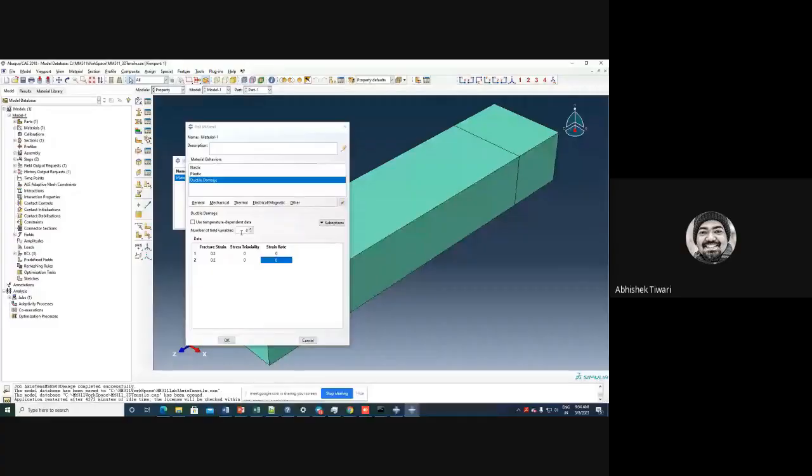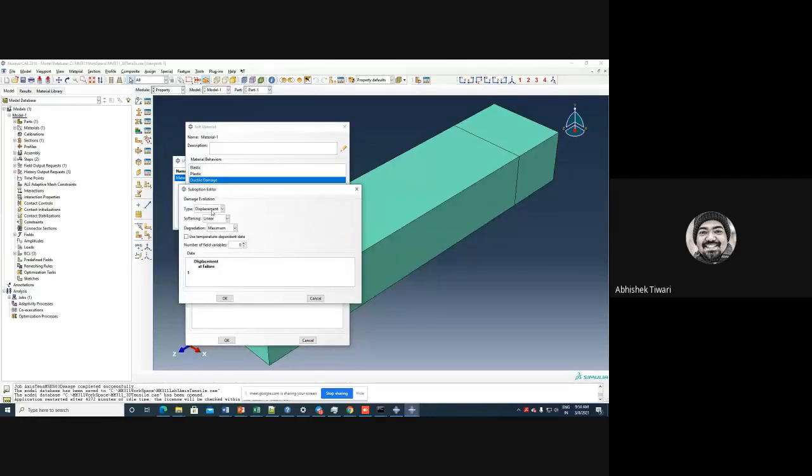But in our model, we will also have a very simple representation of damage kinetics. So in order to define that part, you have to go to sub option, go to damage evolution, and here displacement means you can give the amount of displacement in the element.